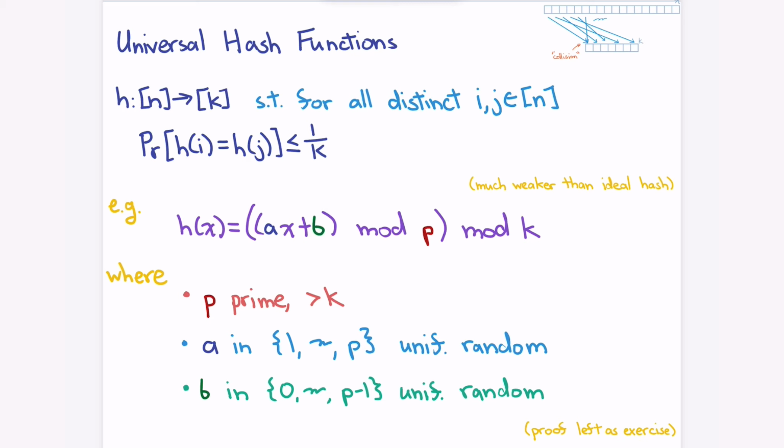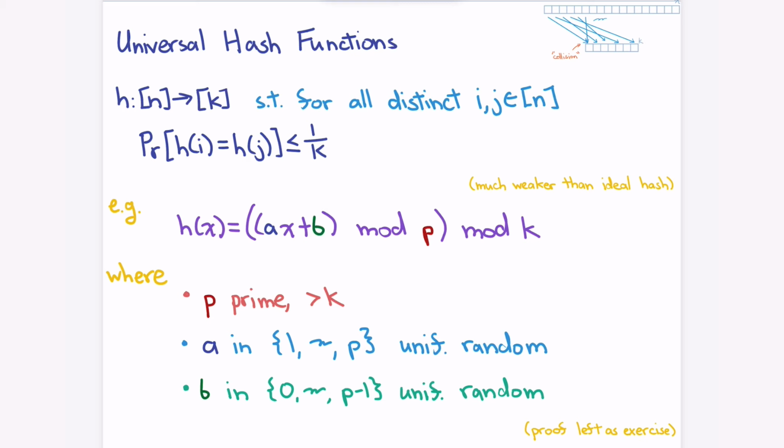In the other class, we always give this as an exercise. It's not too bad to do, and it's a good exercise on ideal hash functions. But I won't do it today. I'll focus more on using hash functions and that kind of intuition. The point is, if you just have this much more modest requirement, which is certainly true of every ideal hash function but is not nearly close to capturing perfect randomness, then ax plus b is fine. It's super fast and super easy to write down. You can even write this code yourself.